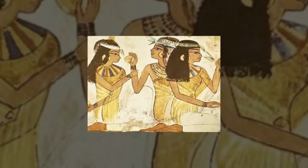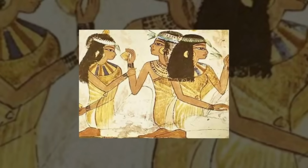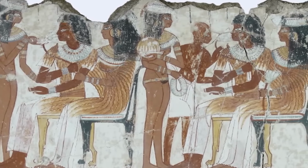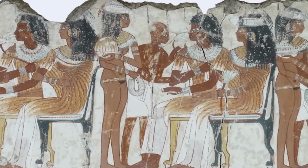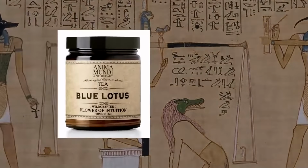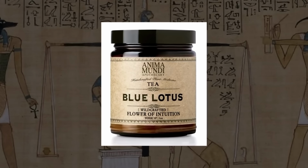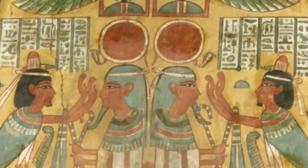The ancient Egyptians were liberal when referring to sexuality. The blue lotus helped them to create rituals and celebrations around sexuality. There are countless depictions of these famous celebrations, and blue lotus is a central symbol within each of them. Blue lotus is also mentioned in the Egyptian Book of the Dead as the lily which shines in the earth. Today, the blue lotus flower is used as a sleep aid and anxiety reliever, but has also been described as a mild stimulant.